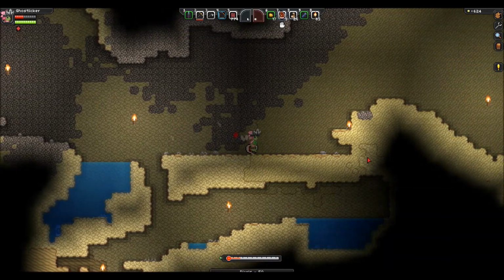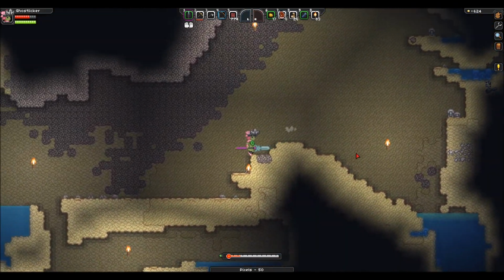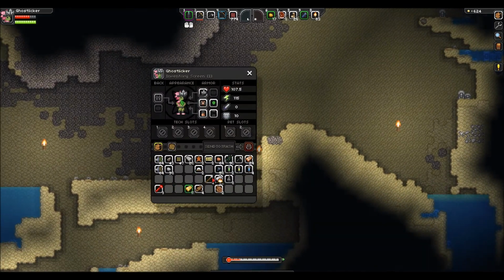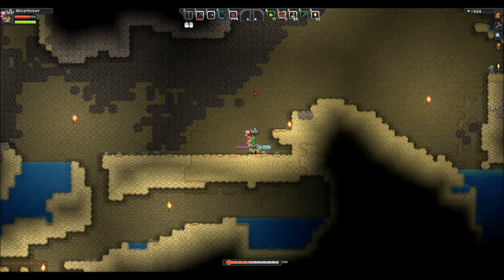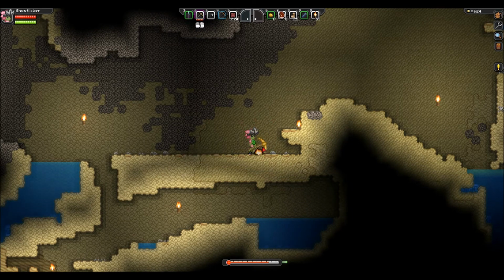Okay, probably gotta eat too, I think. Oh, I gotta get warm. I have a campfire with me, luckily, though. So let's go ahead and put that stuff down right there. Ooh, yeah, get warm. Please stand on that campfire and heal up. There we go. Are we warm enough? Can I get my campfire back, please? Thank you.